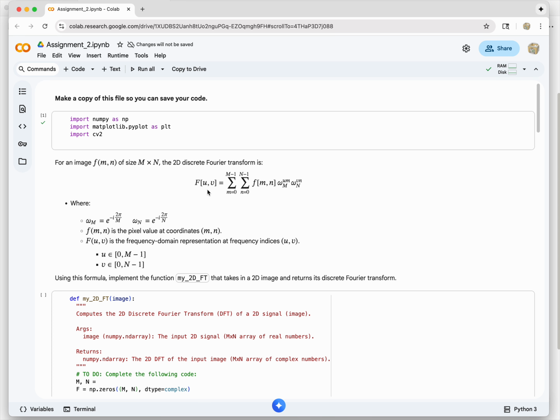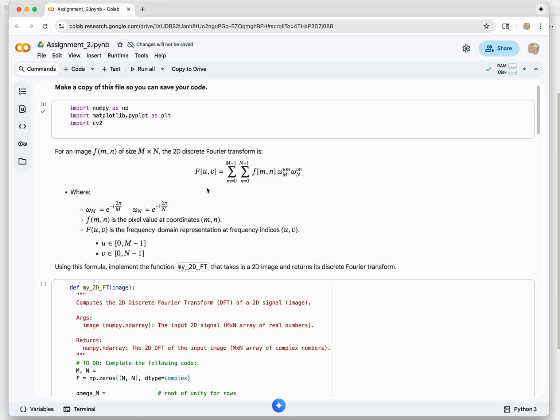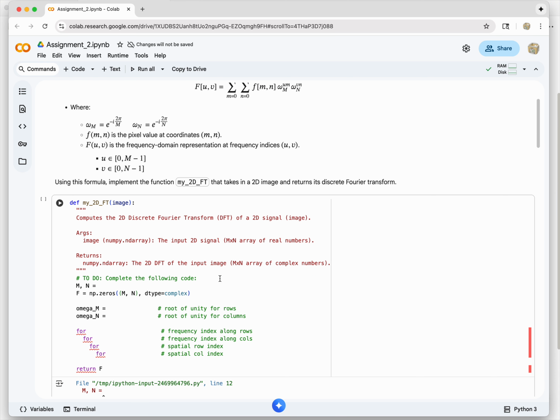And then you have to compute it for all indices. Before, when you did this in 1 dimension, you had one sum and one index k, and you had to create 2 loops. One would be to sum over all samples, and the second was to populate the Fourier transform table for all the indices k. In this case, you'll end up with 4 loops as shown over here.